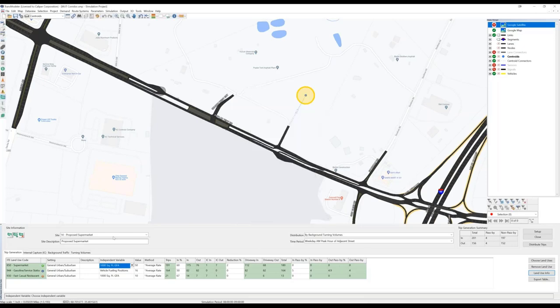Having provided all of the inputs now, TransModeler can produce trips to be simulated one of several ways through different distribution methods. So if we had input turning volumes for all of the intersections in this model, we could use those as background turning volumes, and we could produce trips to and from the site that basically come and go in the same turning percentages as the background traffic.